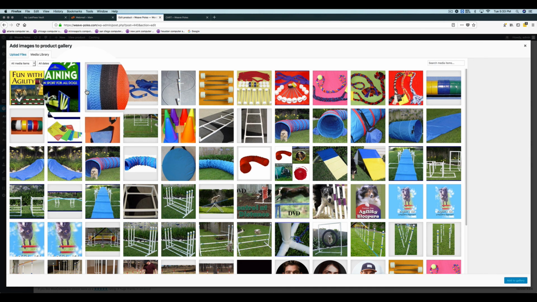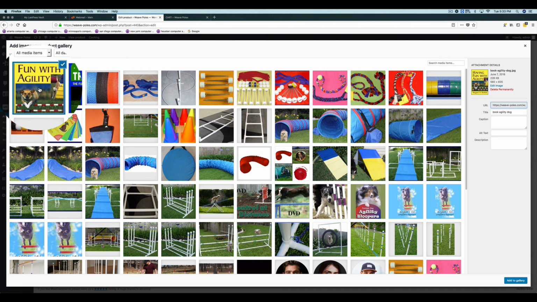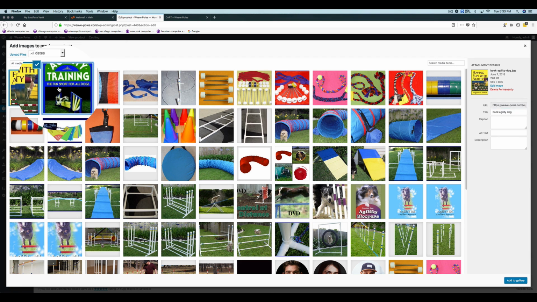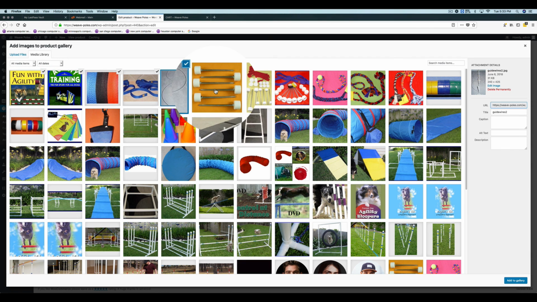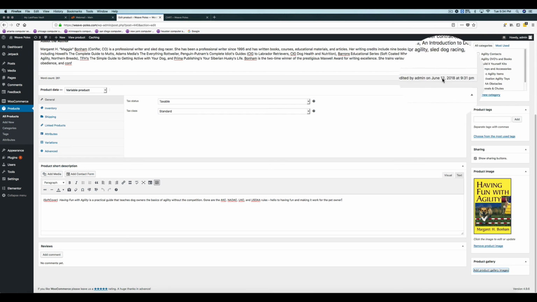You can select one, two. By holding the shift, you can select multiple images and then you add them to the gallery. So I think that this is pretty much all you need to know about this shopping cart.